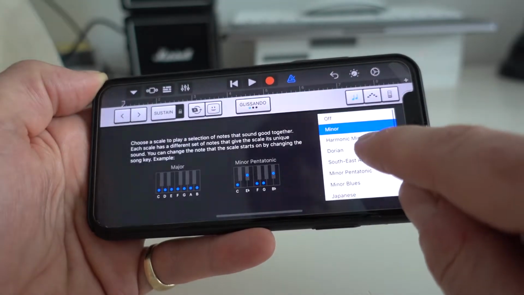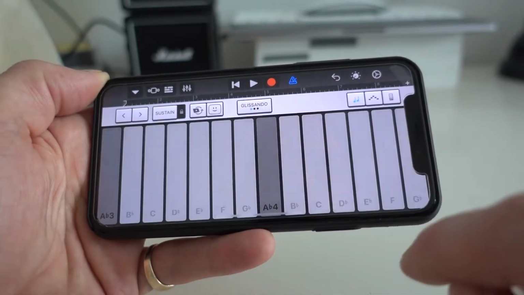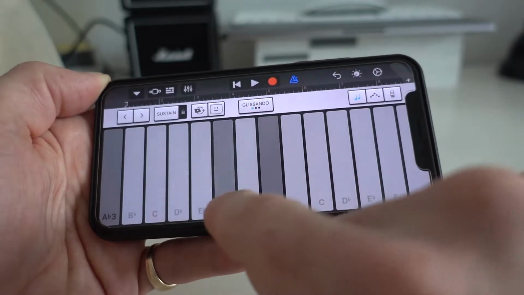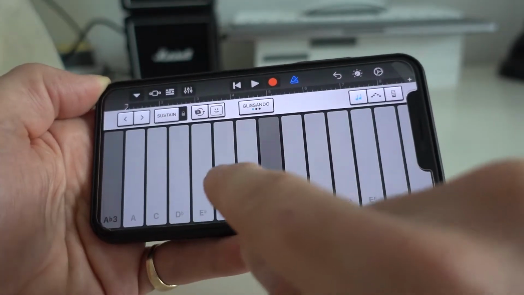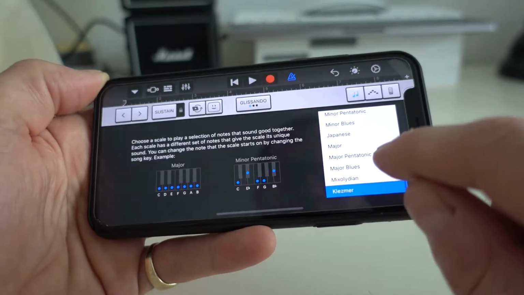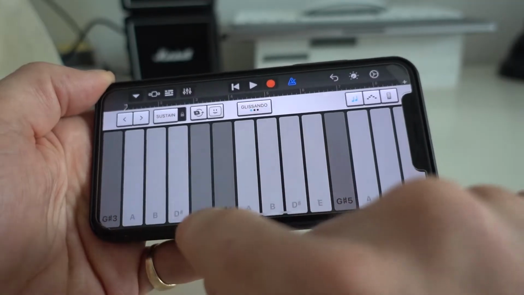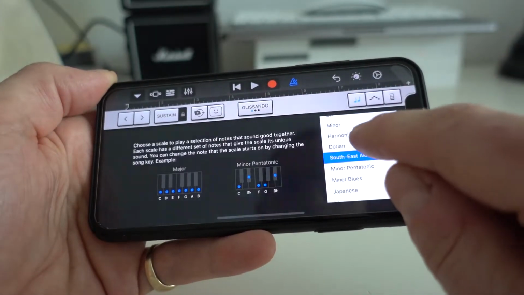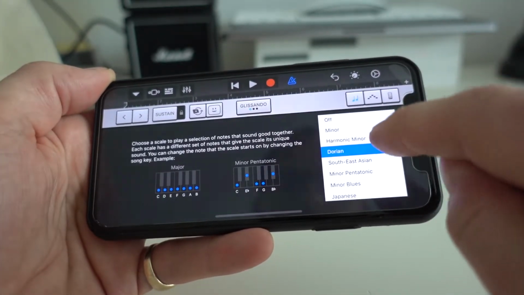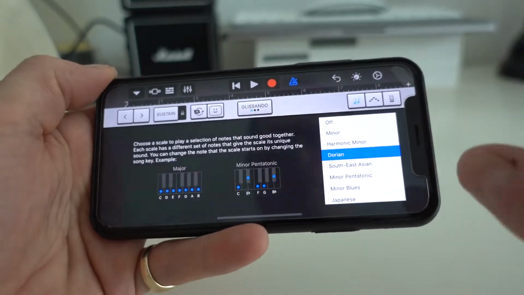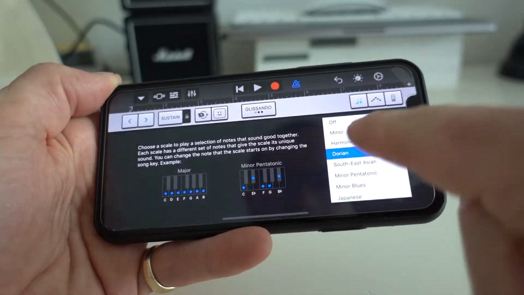Or we can really go crazy, you've got all these different ones, a Mixolydian, here we go. Or we can do klezmer, which gives a kind of Mediterranean-y sort of oriental sound to it. Southeast Asian. Dorian. These are all different modes in the scale. I won't bother with all the music theory behind them, but basically they're just different voicings of the scale, adding and removing particular notes in the scale to create a different tone.